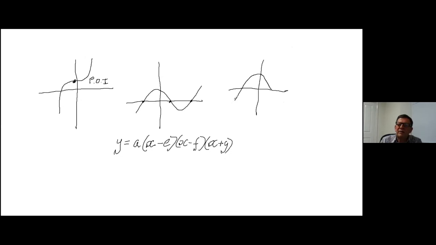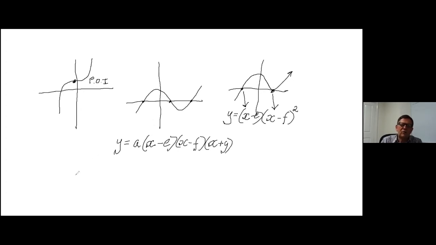The other sort of graph that we had was a graph where it cut once and then it came down and it just touched and it went up again, like that. So that was the second sort of graph, and that one had 1 factor that might look like that, and the other factor where it touched here, so this one would correspond to this factor. This one here would correspond to a factor that was repeated. So something like that, a square. Okay, so if we had repeated factors in the form of a square, then it would just touch the x-axis.